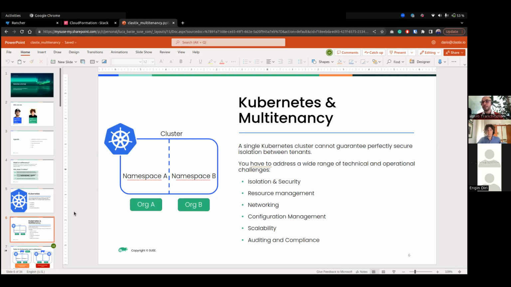Because if you think about that, everything is mixed in a Kubernetes cluster, because we got the pods that are running on different nodes, and I don't have control over the nodes unless I'm using node selectors, affinities, tolerations, and so on. But keep in mind that sometimes a namespace is not enough. We got an open source project named Capsule, that right now is getting big traction in the community. We're seeing a lot of adopters, a lot of end users, but today we are not going to focus on that, because namespace is one thing, but we want to offer a sort of Kubernetes as a service solution.